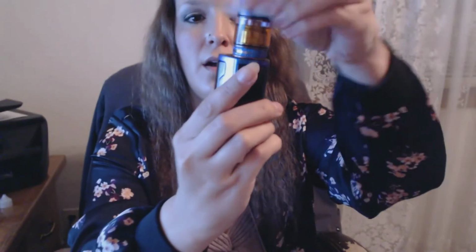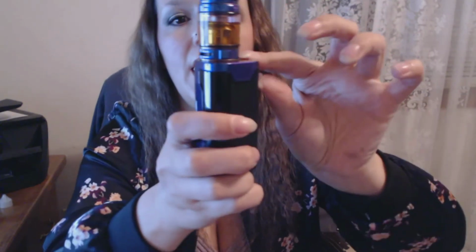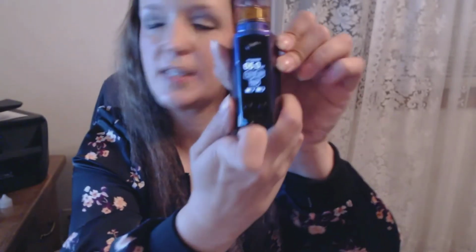So we're going to fill the tank up like this, and then we're going to close the tank. She's all closed up, and then we're going to screw her on like so. And then after she's on here like that, at the bottom right here are your airflow vents. You want to make sure that those are open, and we're going to hit her, make sure she's on. I'm at 65 watts, and I'm going to give her a vape for the very first time with you guys. So here we go.